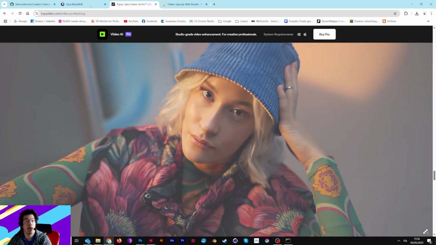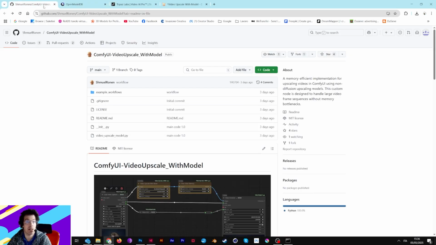Gigapixel. But when we are talking about video, the panorama changes a lot, because video is another world. But today I want to show you that we can upscale our video.